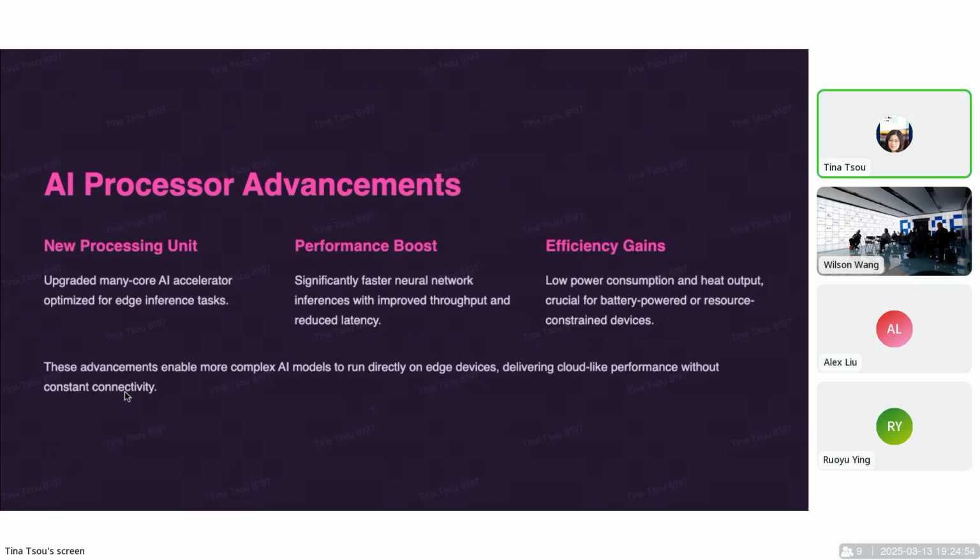In our case, it's actually both. We support a new generation of edge AI accelerator hardware, and we've tuned our software to fully exploit it. This is a many-core AI accelerator that's really good at running machine learning models efficiently.